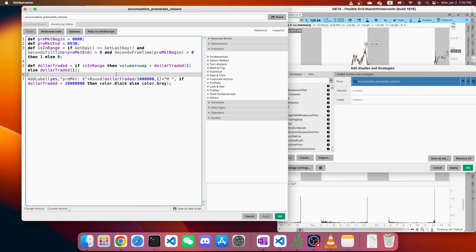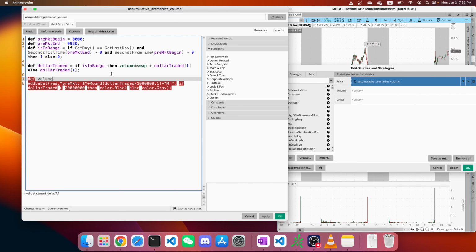And if you want to also look at the amount of shares, I don't look at the amount of shares because some stocks have a high price, some stocks have a low price. So I think the money amount being traded is more useful instead of just looking at the shares. But you can look at the shares, so you can define another parameter, say shares traded, and you just do it similarly.